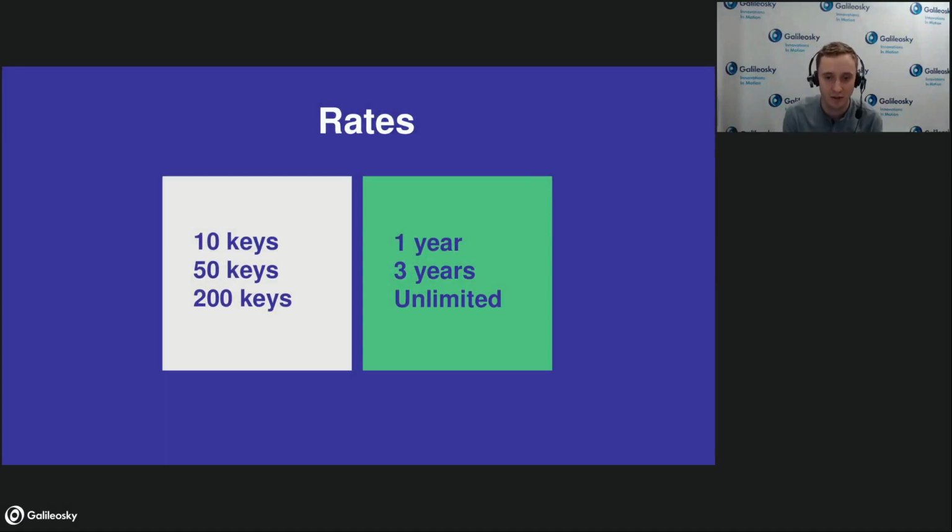There are a few ways the packages are distributed. First of all, there is diversification in the number of keys which are sold: there are packages of 10 keys, 50 keys, and 200 keys. Based on the project volumes, or just having the opportunity to stock some licenses on the integrator side, you are free to choose the package size yourself. And there are also different activation periods: there are 1 year licenses, 3 year licenses, and unlimited licenses.